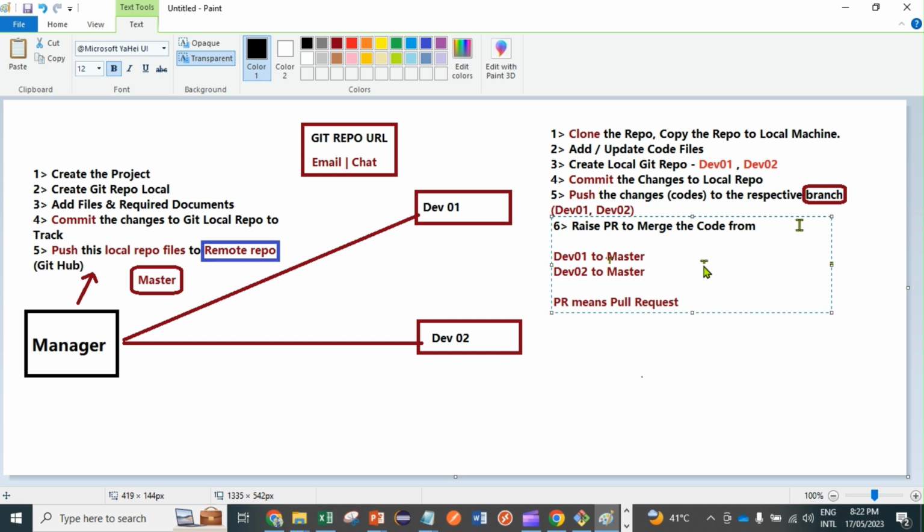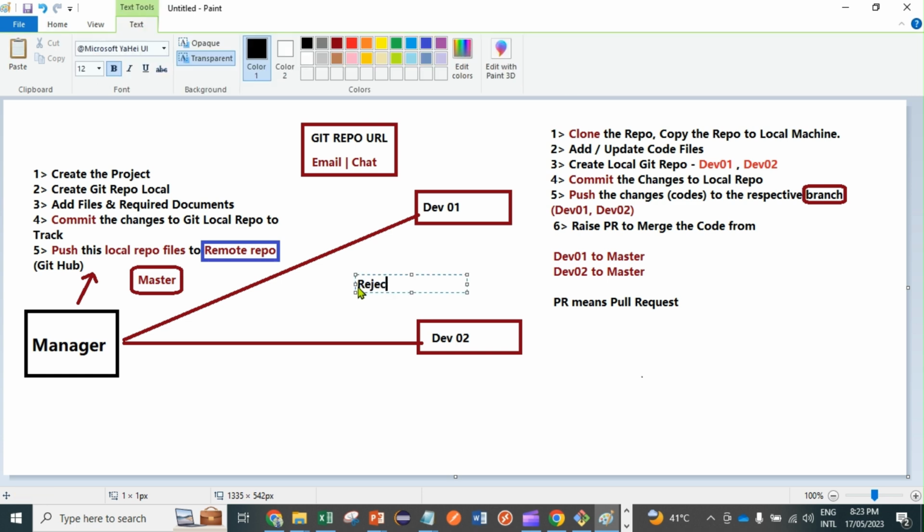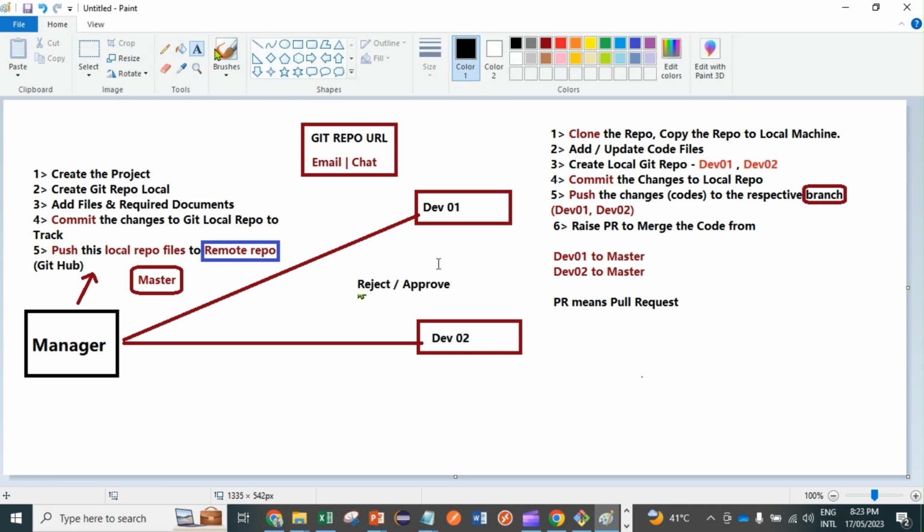This is also one of the words, right? If you are working somewhere, you have normally heard from the developer, I have raised the PR, please approve it. So when the manager reviews whatever changes they have put, he will either reject or approve. If he rejects, then he will tell the reason, and if it is approved, he will put a comment, right? So this is how things normally work in the IT sector, guys.